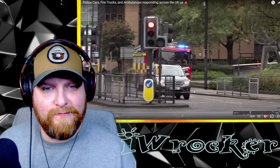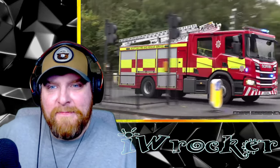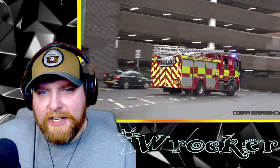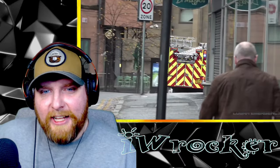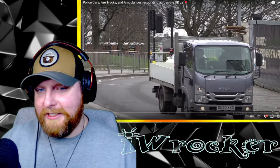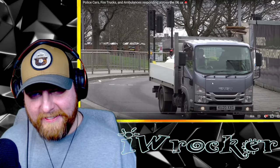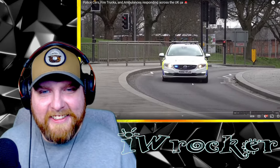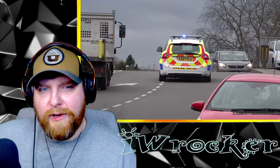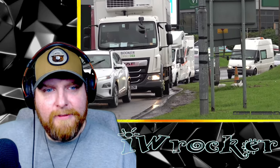Starting off with a Scania fire truck — that's nice! Scottish Fire and Rescue Service. I love the red and highlighter yellow. I noticed it had all blues for the lights. Even regular traffic is interesting here — there's an Isuzu... Grafter, is that what it's called? And Volvo police cars! Cool livery on the UK cars, lots of high visibility. That seems to be the aim with these cars.